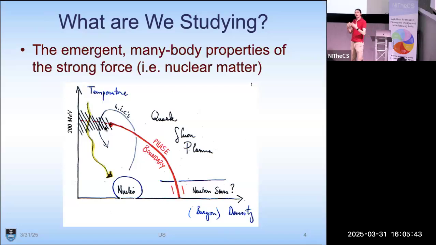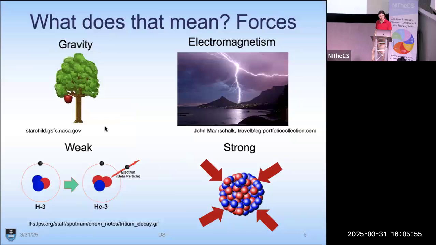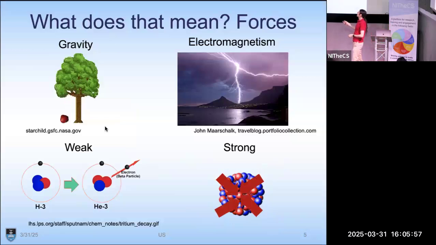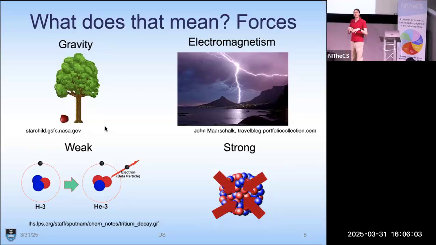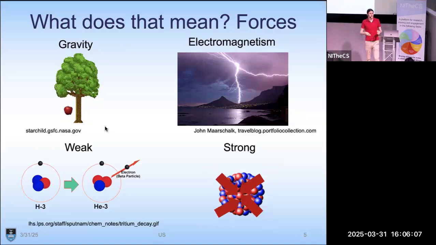And what kind of phases does nuclear matter have? We would like to talk about the emergent many-body properties of the strong force, which is to say nuclear matter, and to talk that through in detail. What does that mean? Well, we're familiar with the four fundamental forces of nature: gravity, the electromagnetic force, the weak force, which broadly speaking breaks nuclei apart, and the strong force that keeps nuclei together.